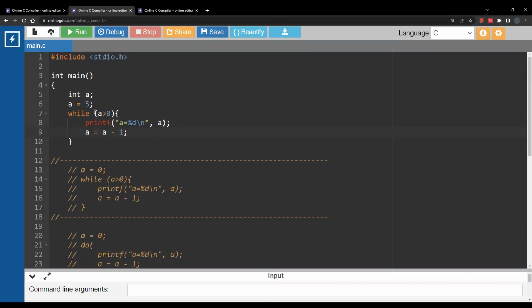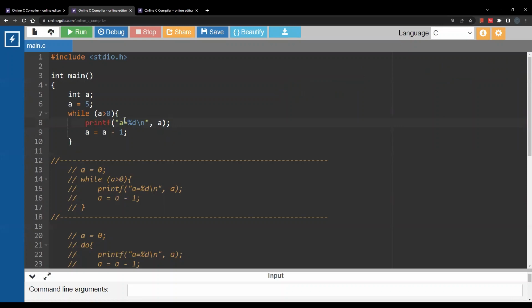So the first thing you notice is we have parentheses for the condition, just like an if statement. In Python, you will write while, then the condition immediately. In C, you need to write while, parentheses, condition. Also, we use curly brackets to indicate that these two statements belong to the body of the loop.